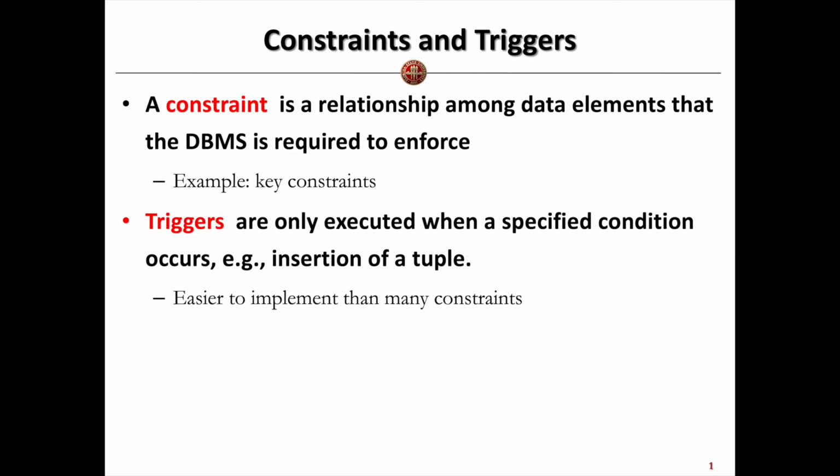Literally, when we are running our system, many things can happen, right? If something happens, it will activate a trigger in the database system, and the trigger will perform some actions to respond to certain cases or conditions. So triggers are very important, and they can also provide a database system with some intelligent responses or actions at running time. So both constraints and triggers will be covered in this section.